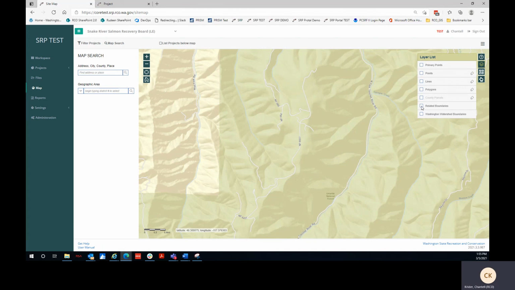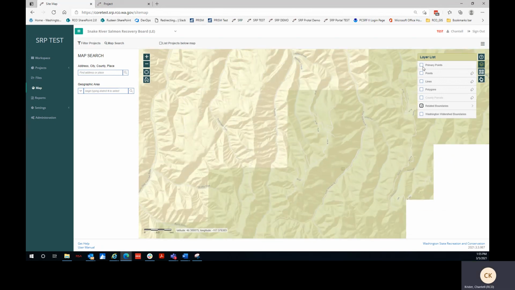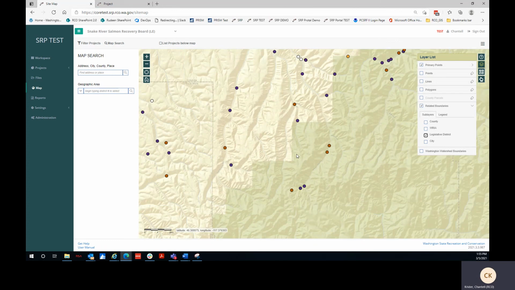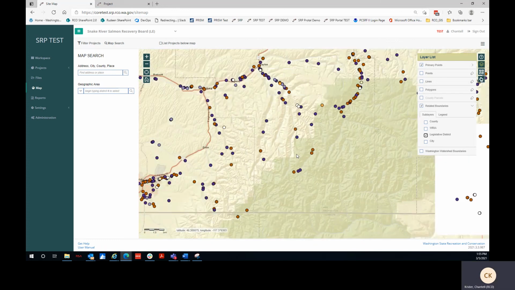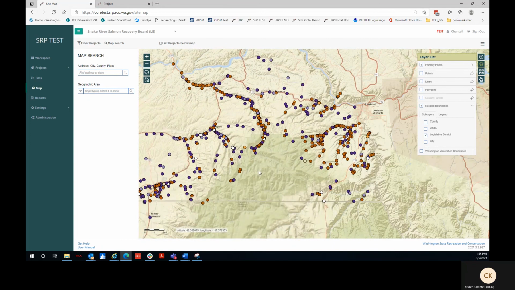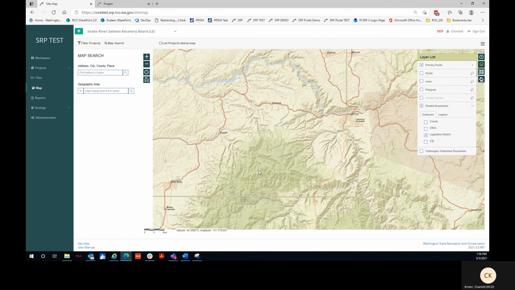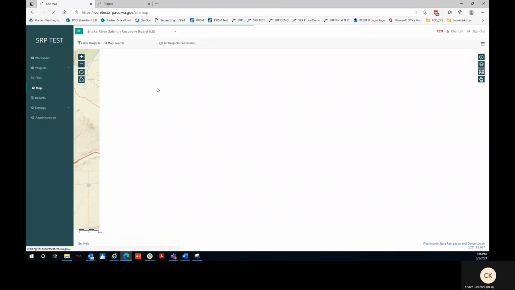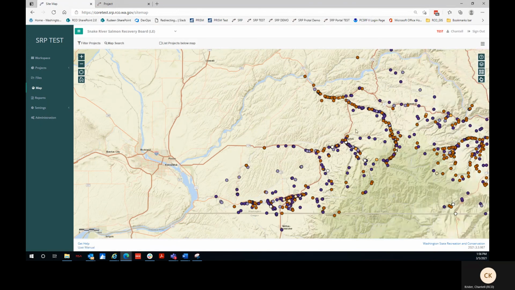and opening related boundaries, which are county, RIA, legislative districts, and cities. Well, this provides a reference layer of legislative districts. Try that again.